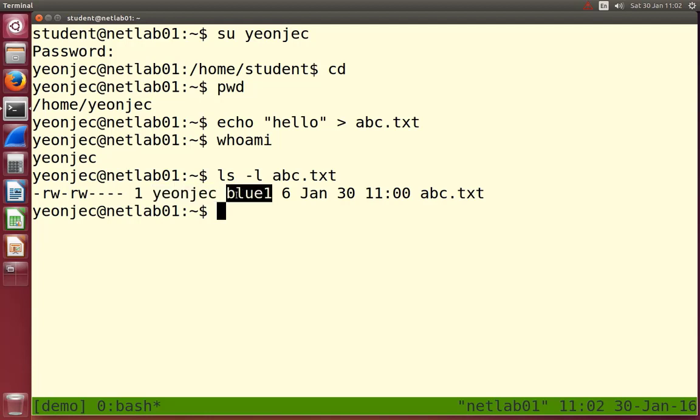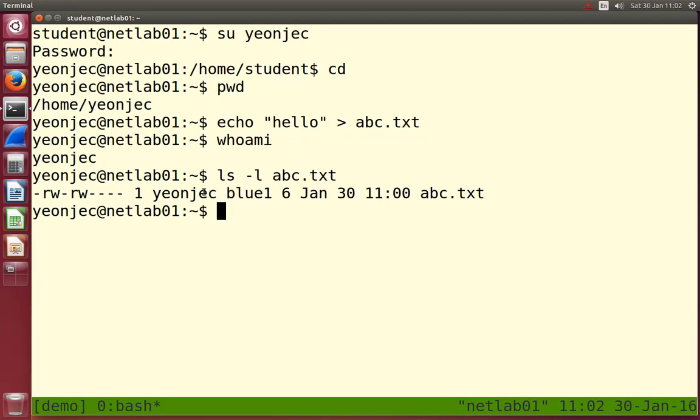Some users are in the group, blue one, that own it, and then there's all the other users, the other 99 users, or however many there are. So we'll distinguish between three sets of users: the user that owns, the group that owns, and others. Others are not the user that owns and not in the group. User, group, others, UGO. We'll come back to those letters.